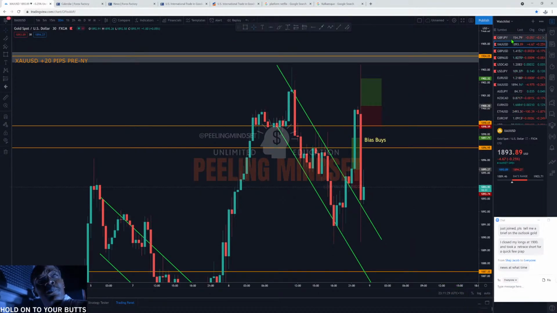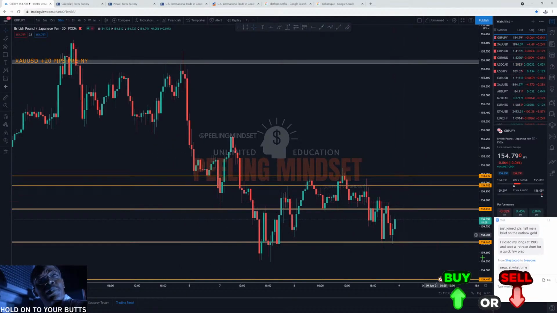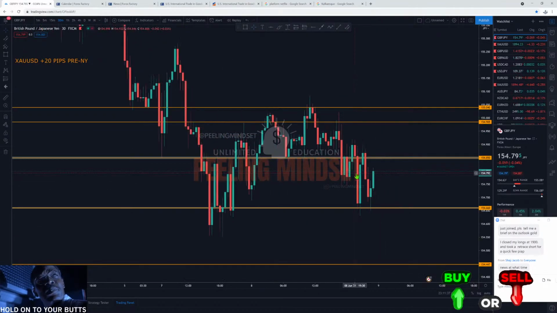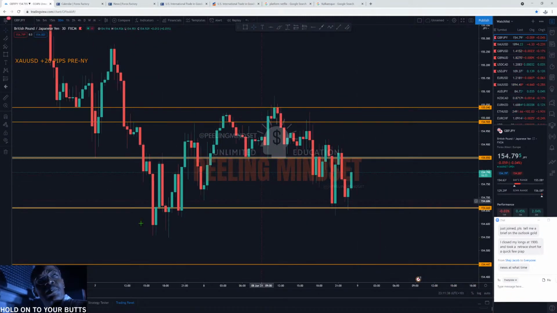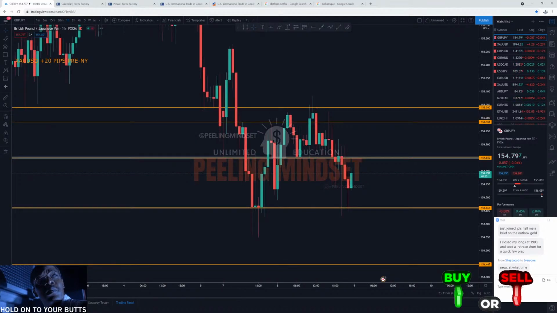Yeah, looking at pound yen. Let's see what pound yen is doing here. Pound yen is doing what it's doing. See how I was talking about how when candles move with long wicks, you have to try and stay away from it. This is something I backtested over some time. I would love to stay away from candles when they move like this.